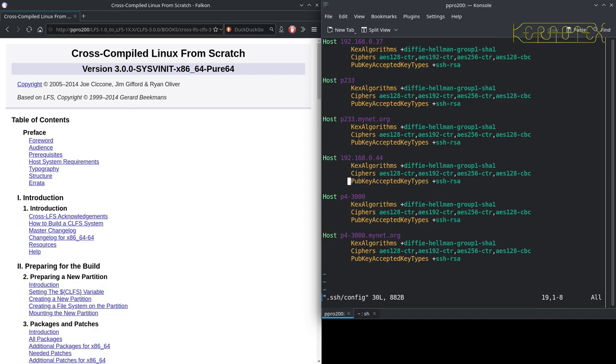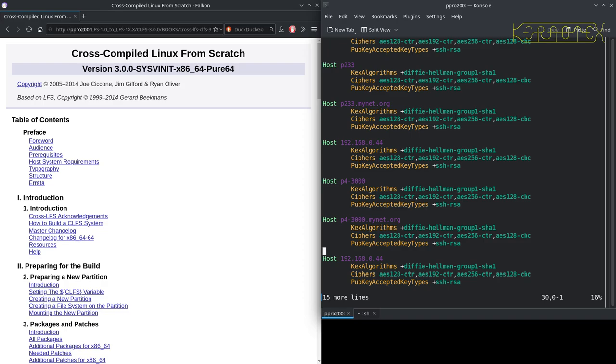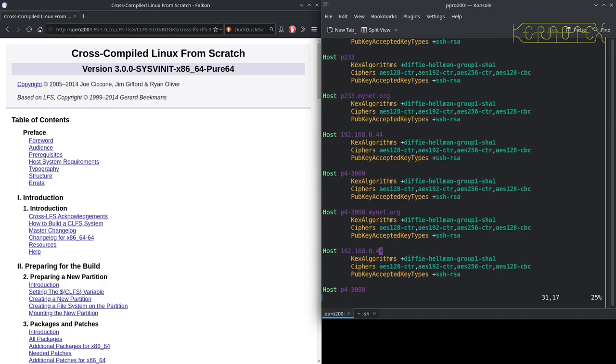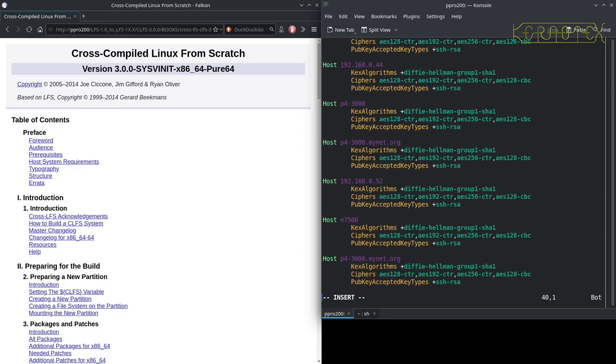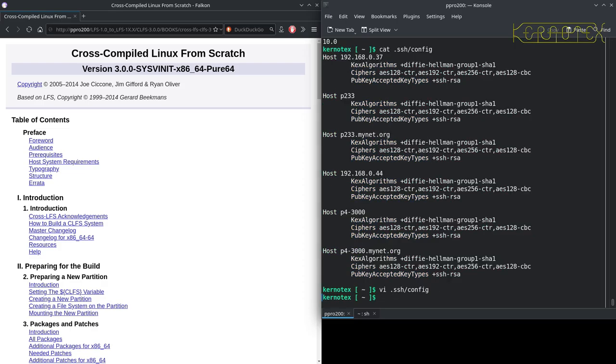So let's copy all of this. Right, so the host is, let me just double check it, 52, so let's change that. Each of these I need to gain access to the machine, depending on how I gain access to the machine. So unfortunately I need one for every name that's used to access the machine. So that's that.